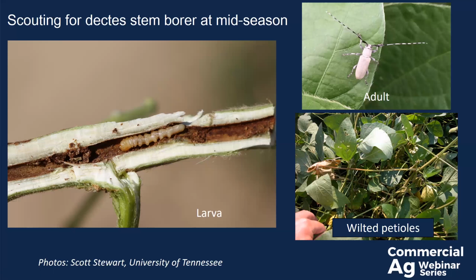So if you start to see a lot of these signs, make a note of that. Make a note of how much infestation you have in that field. That might be a field that you want to pay attention to in a hurry when it matures. And especially at the end of the season, if you have a lot of that lodging getting ready to occur, you'll actually see little piles of sawdust at the base of those stems. That'll be a couple of months from now when we get into harvest, but that's going to be the final sign that it's really time to get those soybeans out of the field as soon as possible when you start to see that situation to avoid that lodging, which would be the source of yield loss from this particular pest.